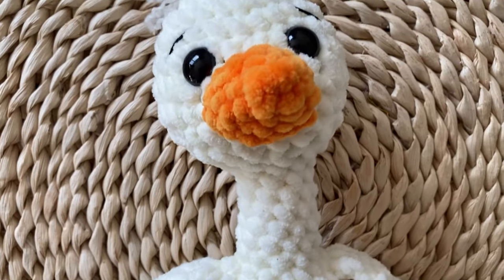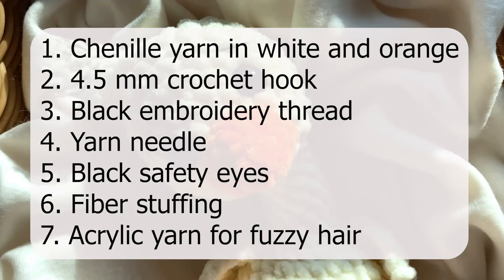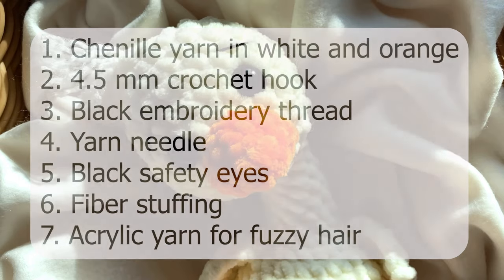The materials you will need to make this plushy duck are chenille yarn in white and orange, a 4.5 millimeter crochet hook, one strand of black embroidery floss for eyebrows, a yarn needle, black safety eyes, and polyester fiber fill stuffing. You also need some medium weight acrylic yarn for the fluffy hair on top of the head.